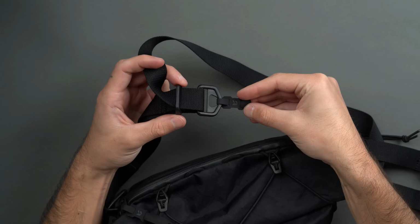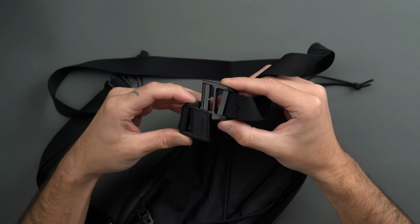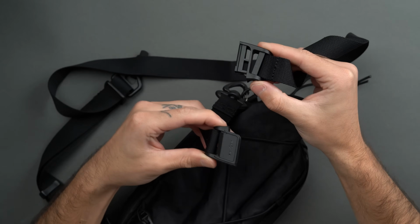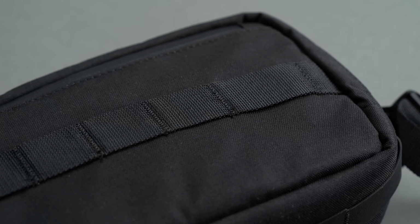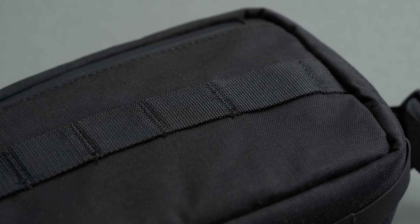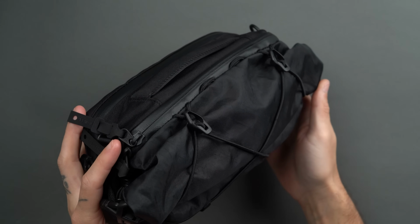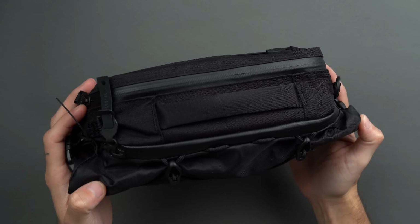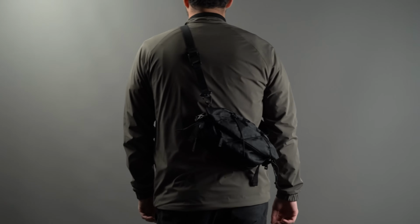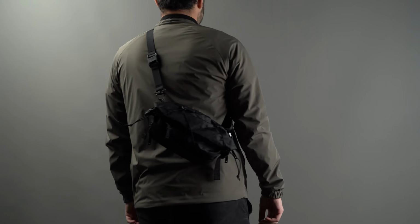A padded top grab handle provides quick pickup, while the detachable shoulder strap connects via swivel carabiners for tangle-free movement and features a Fidlock magnetic buckle for one-handed operation on the go. The back panel features a hidden storage compartment and includes MOLLE webbing for additional attachment options. At just 0.8 pounds or 397 grams, the ANNEX kit walks that classic Koda Bell line between ingeniously functional and arguably overbuilt. The tactical aesthetic definitely won't appeal to minimalists or those seeking simpler solutions.